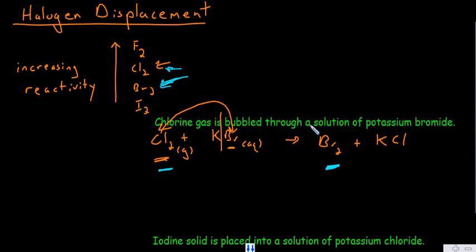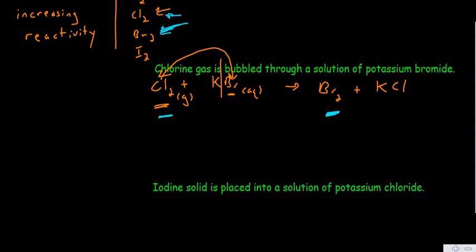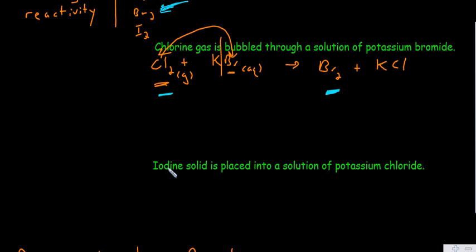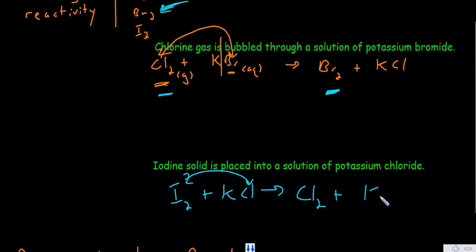Try another one. Can iodine react with potassium chloride? Iodine would switch with the chlorine there and form Cl2 and KI. Can you replace the I2 with Cl2? Is that preferable for the system? No. You're taking something that's very stable and forming something quite unstable or highly reactive. That is destabilized into the system. No reaction there.